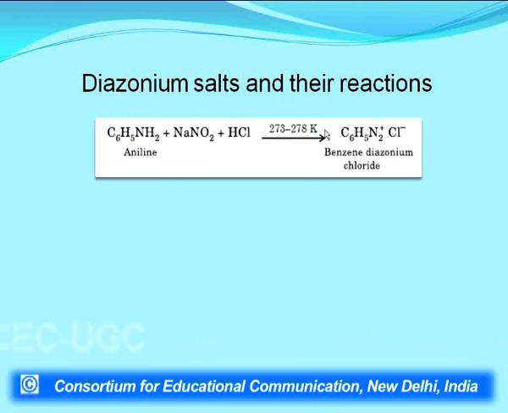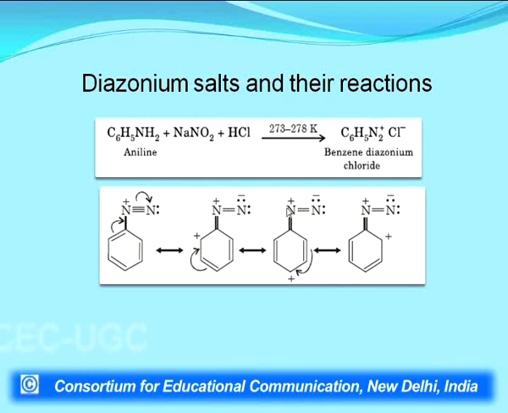We cannot carry out this reaction at high temperature, because first, the nitrous acid which is formed is not stable at high temperature, it decomposes, so the reaction will not occur. And if a little bit of reaction does occur, the diazonium salts are also not very stable entities. Now, this reaction can be carried out on aliphatic primary amines also, but the diazonium salts obtained from aliphatic primary amines are not stable, and they immediately get converted into alcohols.